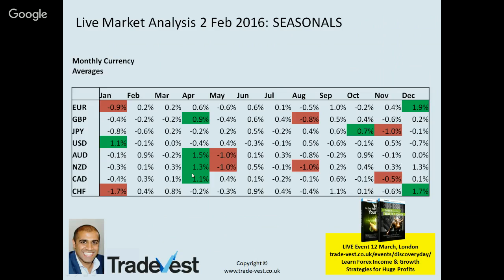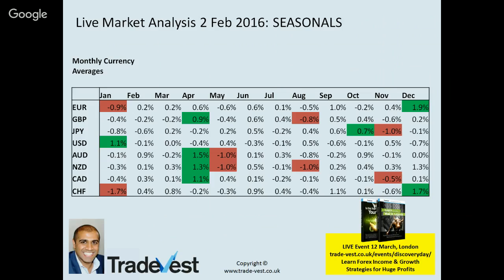And generally, if we do get a risk on environment, I'll probably be looking to position myself on the commodities rather than the euro. But we'll see how that one plays out. But you can see the US dollar tends to not do that well over the next 3 months, as well as the yen, on average, not the best performer. So, euro yen, euro dollar is going to be an interesting one to look at, and some of the commodity currencies as well against the US dollar would also be interesting.